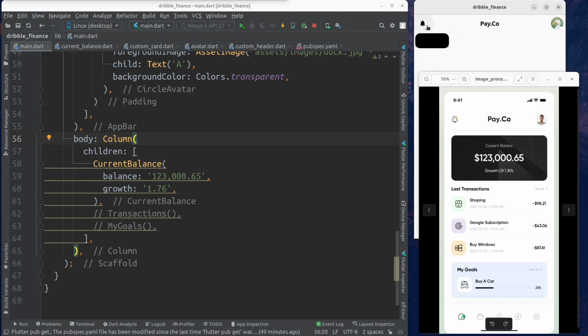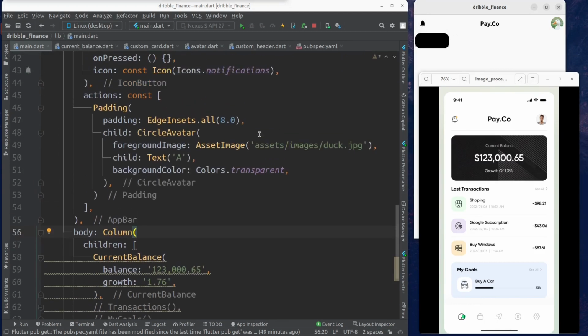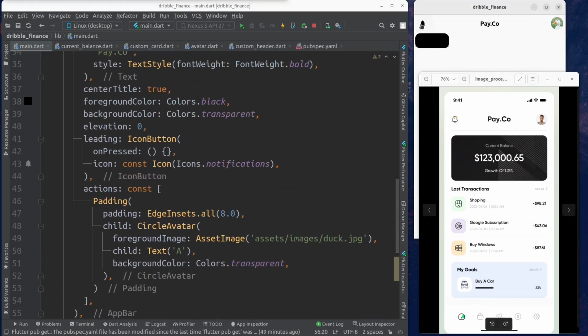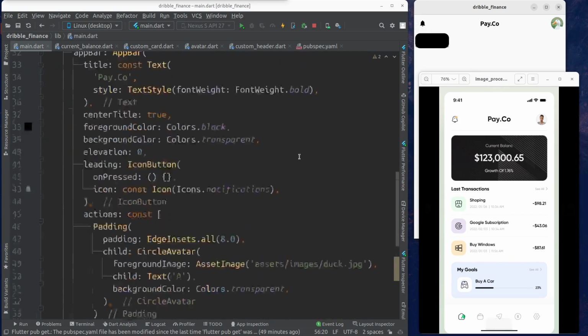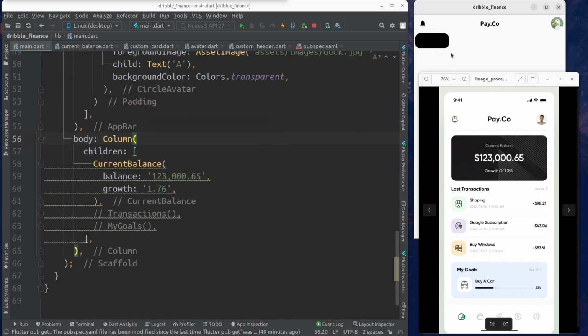So we see our custom card looks like this right now. What we can do to fix this? First, we need the card to be stretched on the page.